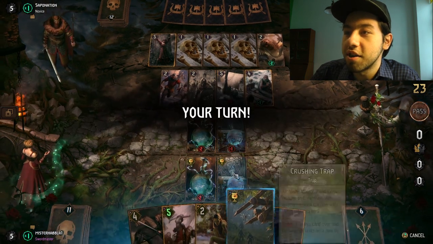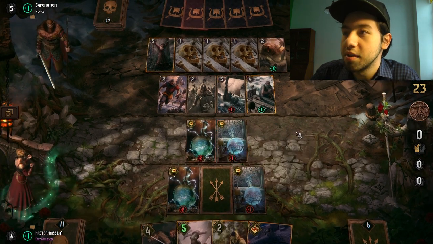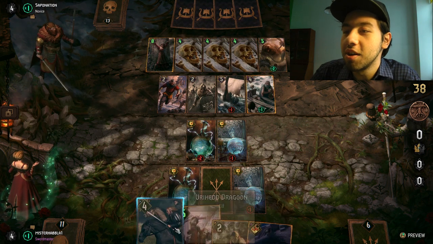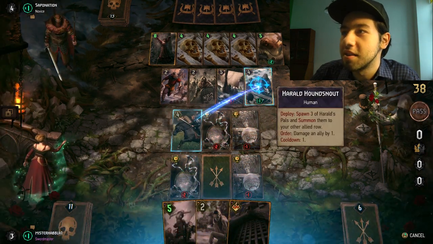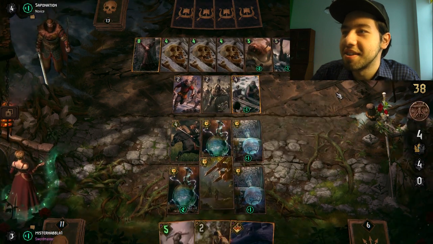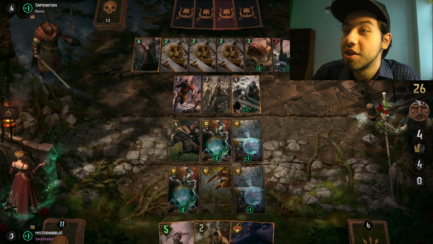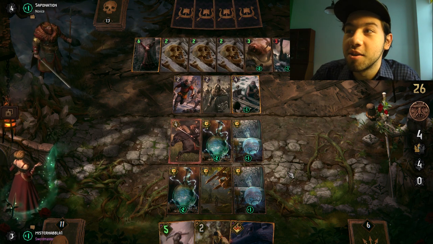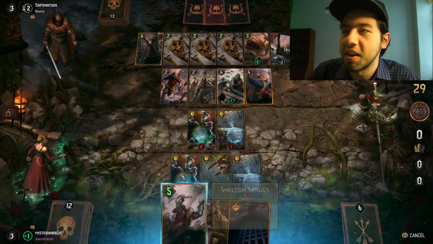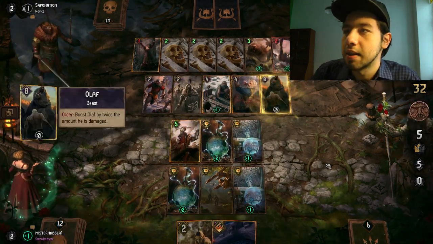Now we're just going to play out the Crushing Trap, as he has developed quite a big board here. Commando's Horn? Are you nuts? Drag this out here. Big points. Pow! So he might not run Scorch if he's running Horn. It might actually be in a good spot here. You want to get full points on this. It's a 10-point card. Alright, sweet.